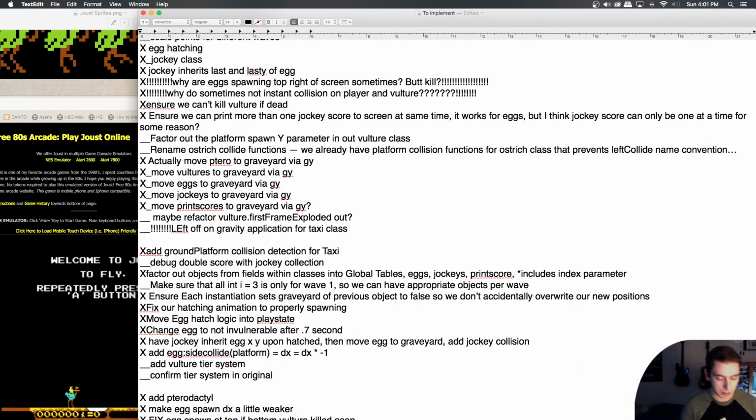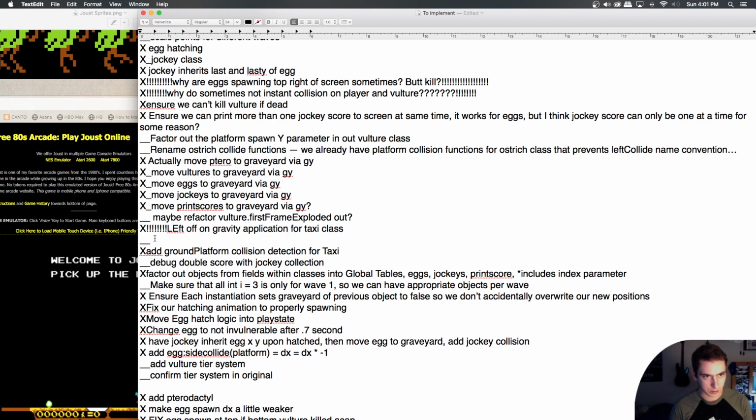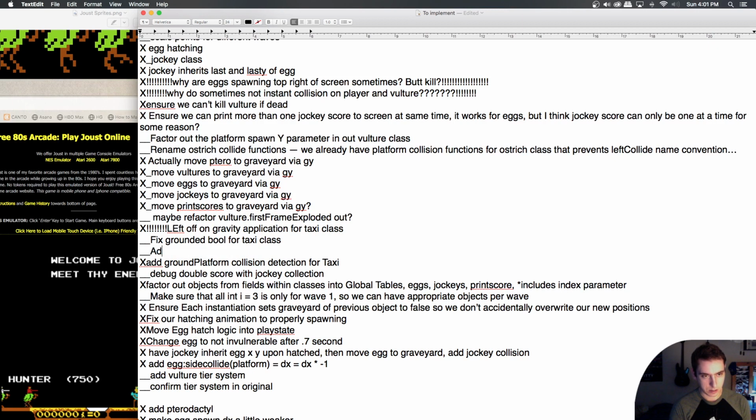But I'm gonna say, okay, this is what we kind of just did. But we need to say fix grounded bool for taxi, and then add AI to find jockey.